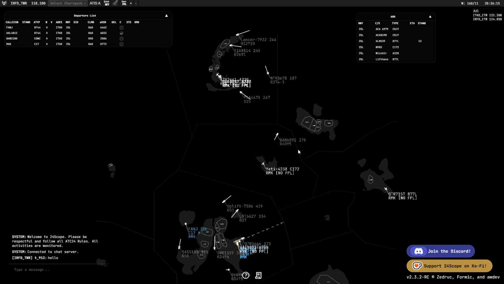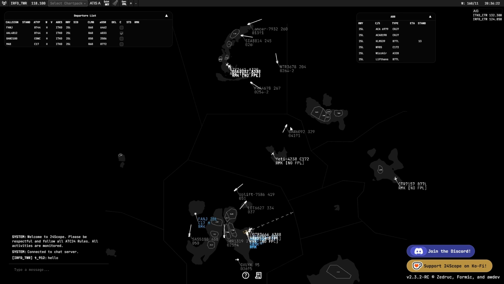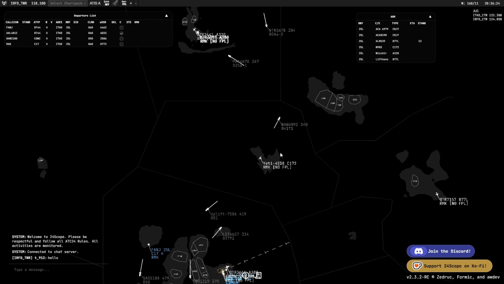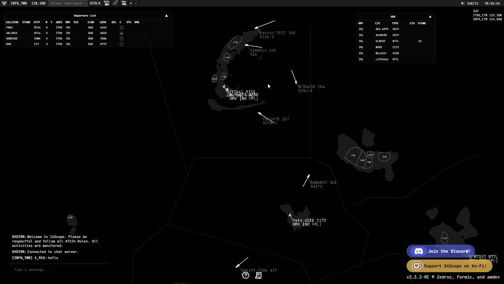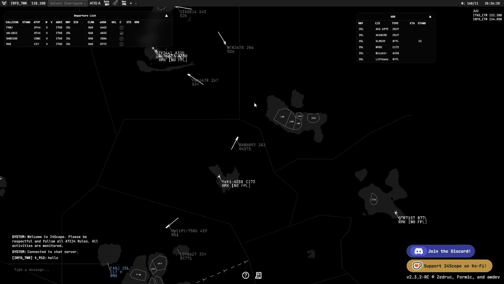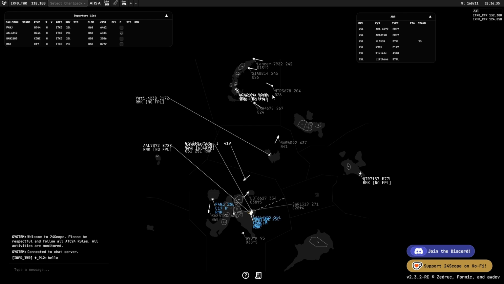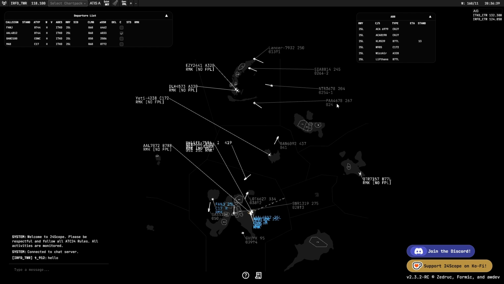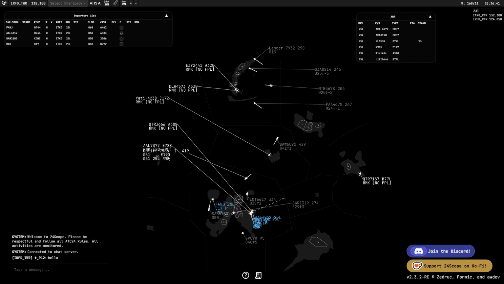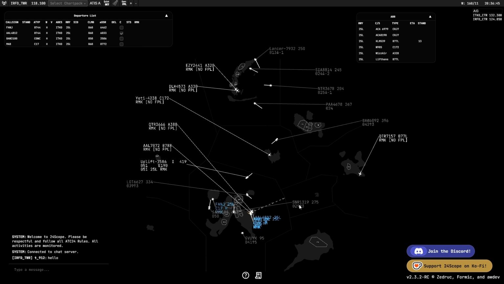24scope is the primary radar client for ATC24, alongside 24radar, 24spy and a few other smaller groups, but to the best of my knowledge most people use 24scope. When you first come in, there's a lot of words, a lot of lines, a lot of things to look at. It might seem quite confusing, but I'm sure after this video and the other ones you will understand a lot more easily what is going on.